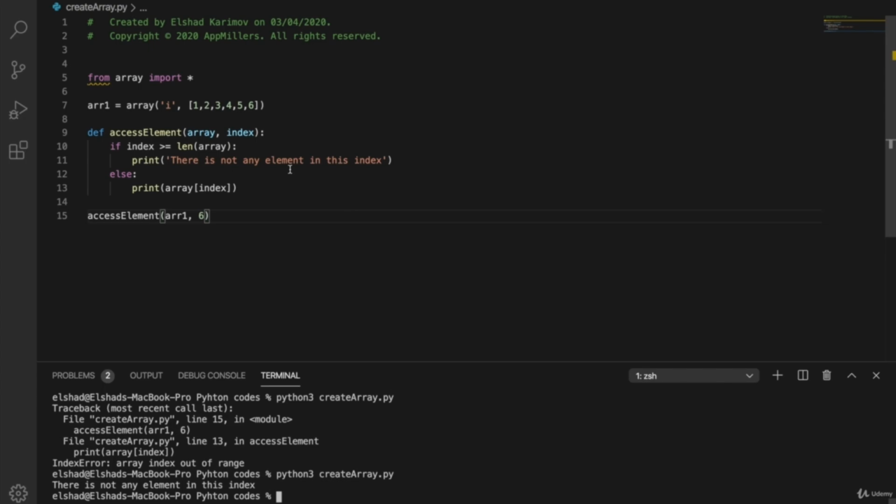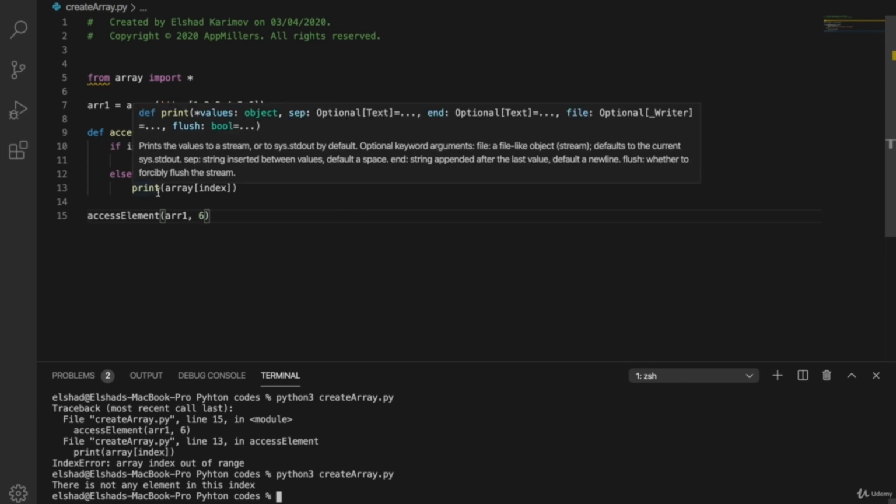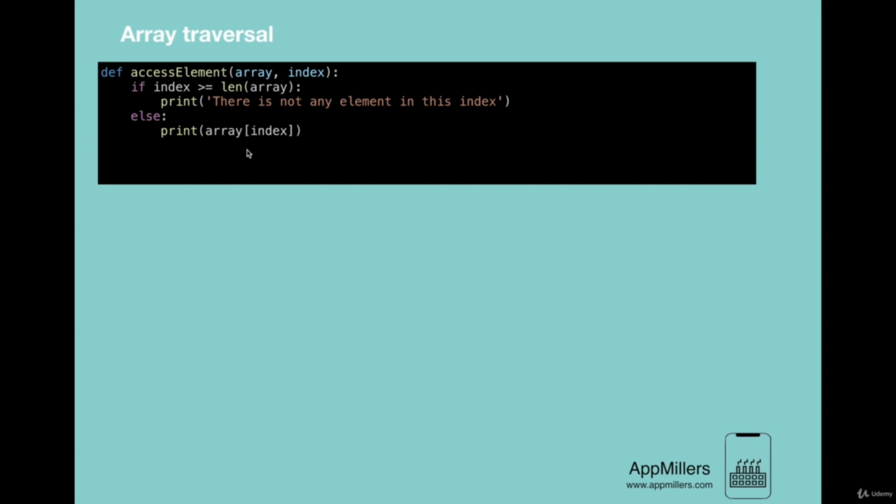Okay, let's see the time and space complexity for this function. If you look at this code carefully and examine it line by line, we will see that the first line is the if condition over here. We know from our rules that an if condition takes constant time complexity, which means that this line of code will take a constant time operation. Then the next line is the print statement, and we know that a print statement also takes constant time complexity. And in the else statement, we have another print statement over here. We put inside array directly the index. That's why this also takes constant time operation.